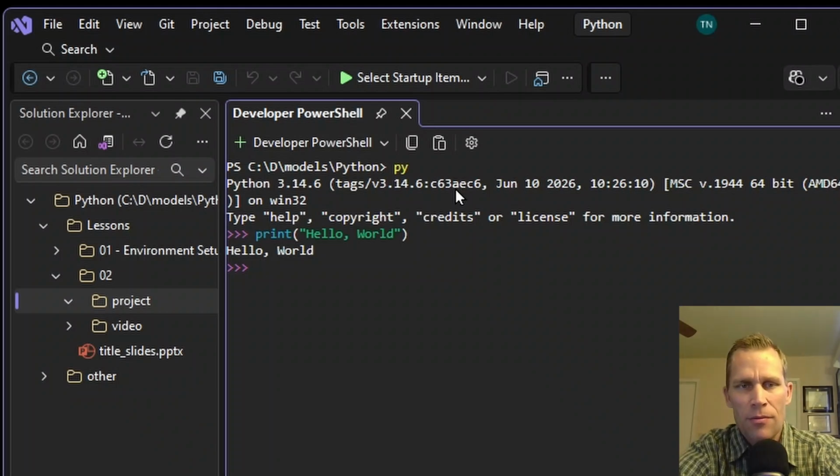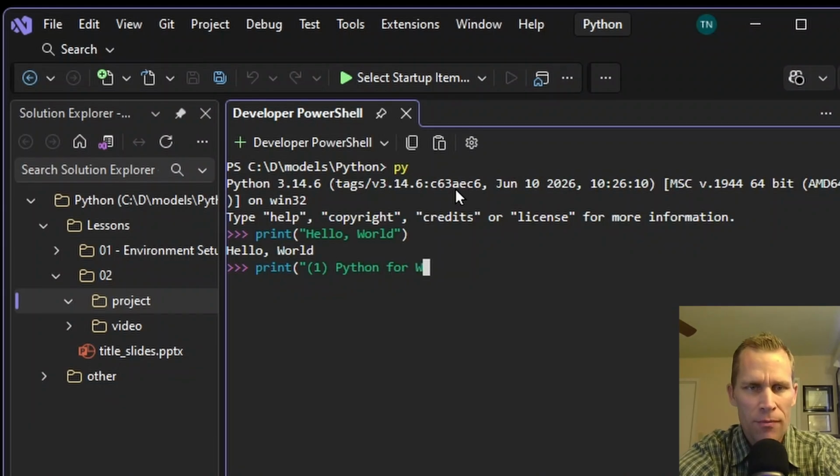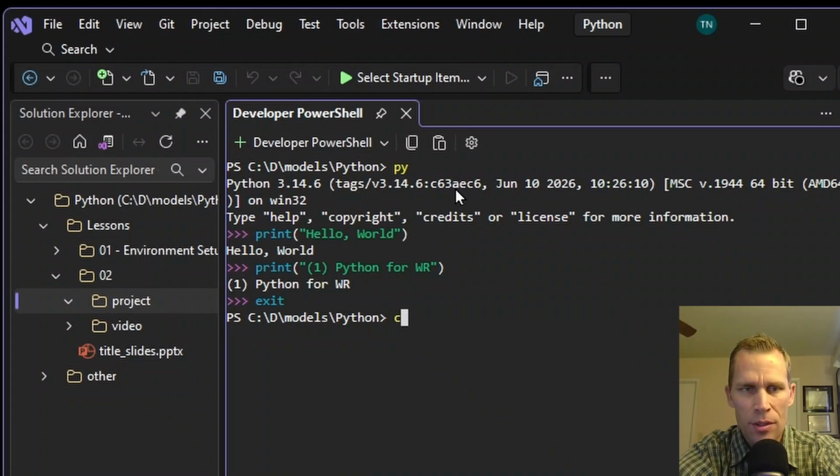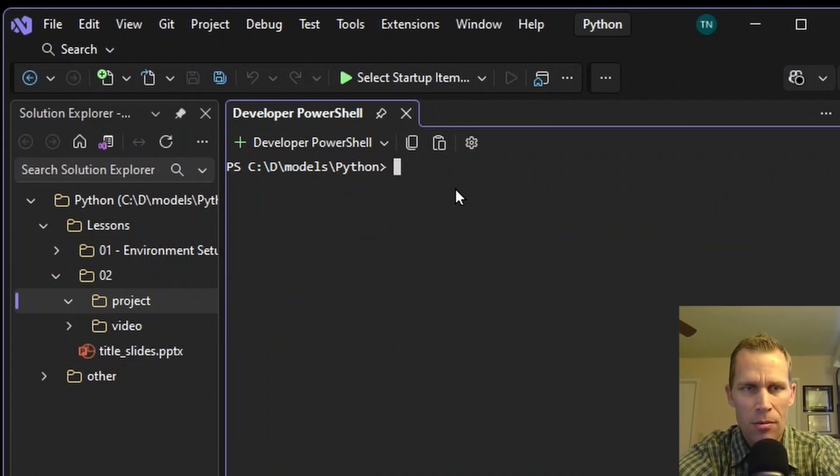Since this course is meant to be for water resources and water resources engineers, environmental scientists, and others in that field, I'm going to be keeping my examples centered around water-related topics. So let's just go ahead and retype that print statement. I'm going to say print, and then one, this will be our first example, Python for water resources, and boom, that's how we print that out. Right, if we wanted to exit the interactive shell, just type in exit and we're back to our main command prompt. And if you wanted to clear the console, you can type in CLS or just type out clear.